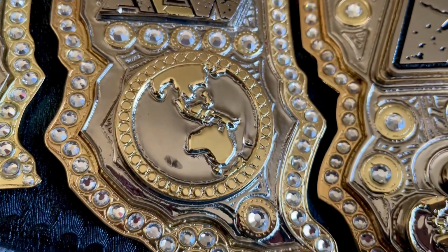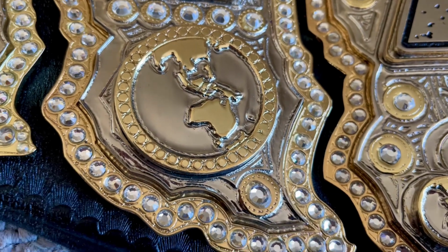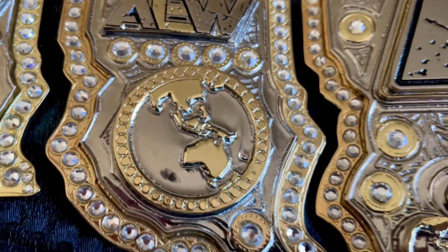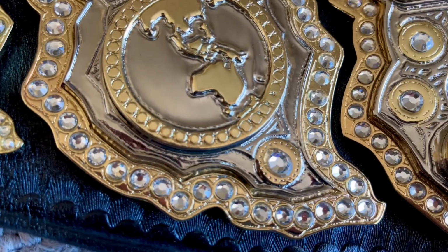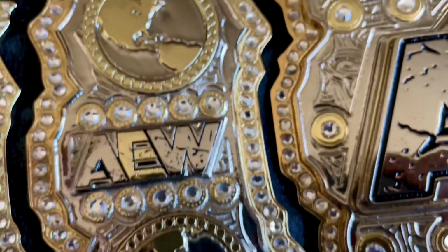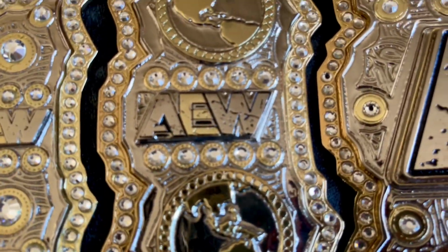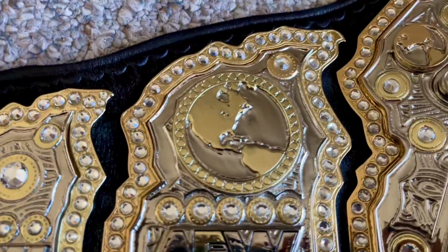You can see that beautiful globe. I compared it to the pictures online, and it looks basically identical. I can't find any issues with the globes, which is great. Some makers just throw any globe on there, hope for the best. But no, this looks really good. You can see the gold plating doesn't really spill on there. Nice etching. Stone holder, very nice. You can see all the stones. No stones are missing, of course. Try to focus. There's that AEW logo. Beautiful. Nice stones. There's that other globe.